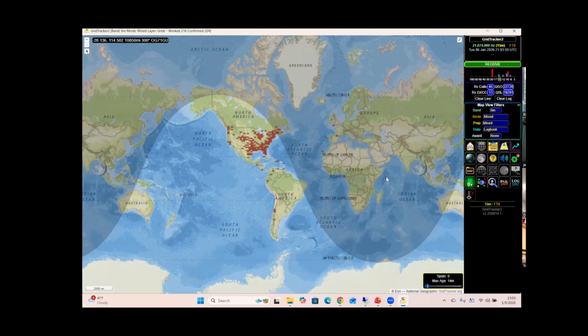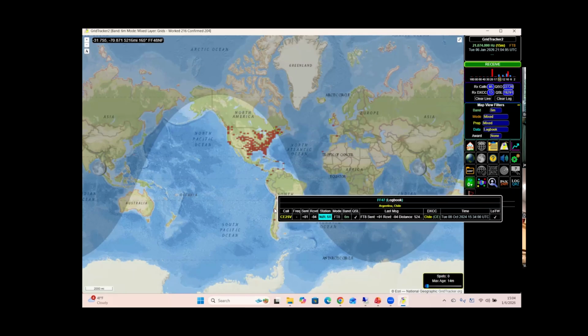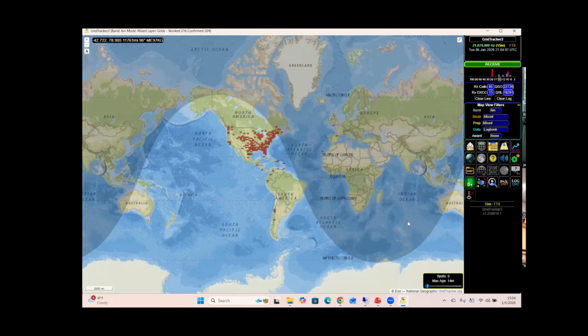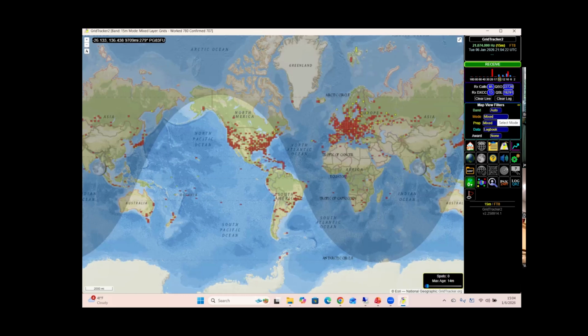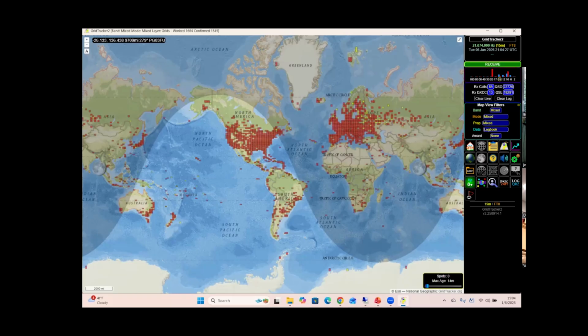There are some Europeans here, some mostly in the US, and some in South America, but it's a little bit sparse in the rest of the world. You can filter your map when you do logbook viewed, and you say auto, then it adapts to whatever mode you are working on right now. Mixed means all. Because I'm on 15 meters, auto would go to 15 meters. If I leave it mixed, it shows me all my contacts I ever made.